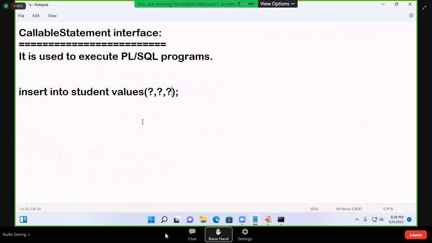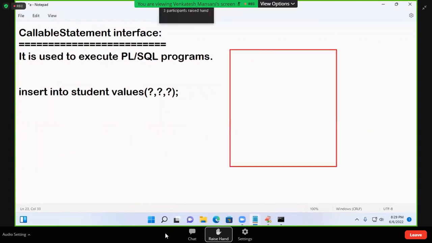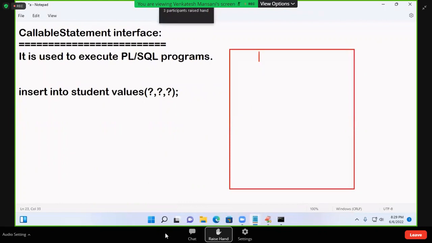So without values, dynamic. With values, static. In some situations dynamic is required, in some situations static is required. It depends upon the situation. Suppose further on, you will learn like this: a registration form.